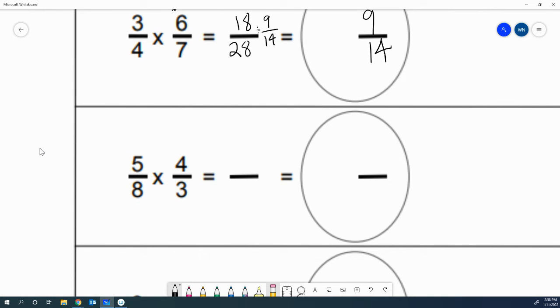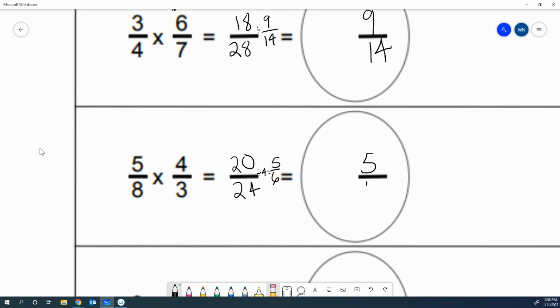Super easy. I'm going to go ahead and have you jump in and do the next one on your own because I bet you can do it. Go ahead and work it out and don't forget to simplify. For this one, you should have said 8 times 3 is 24. 5 times 4 is 20. I can simplify that. I could start with 2, but I'm going to jump to 4. So I can divide both of those numbers by 4. 20 divided by 4 is 5. 24 divided by 4 is 6.